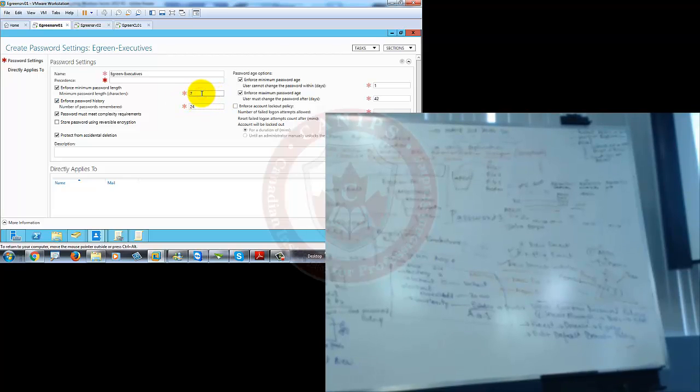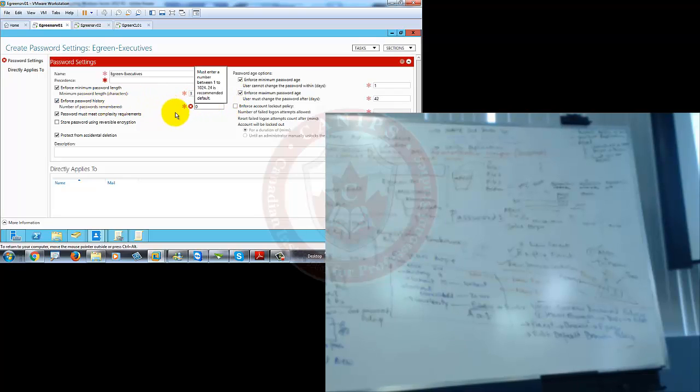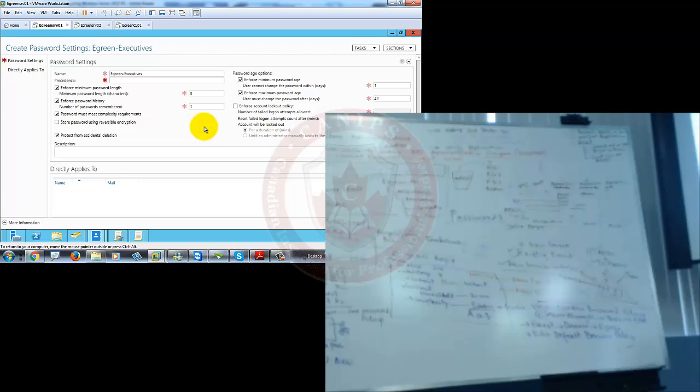Let's change it to 3. So they can have a minimum of 3 characters for their password as well. History, let's say 0. They can reuse. Okay, it's not taking it. It's saying it should be at least 1. Okay, so 1. And password must meet complexity, no complexity required.